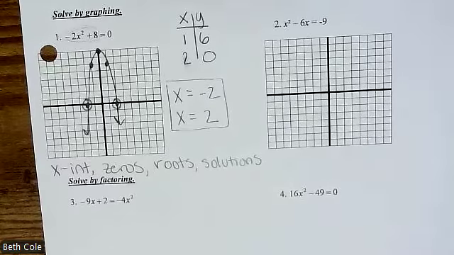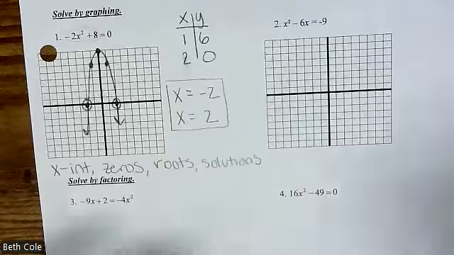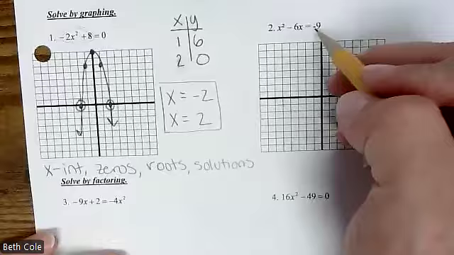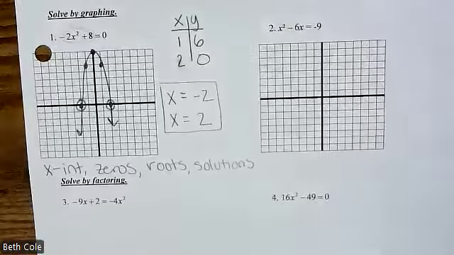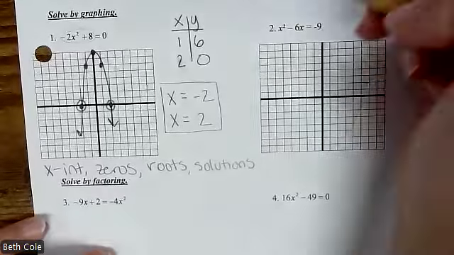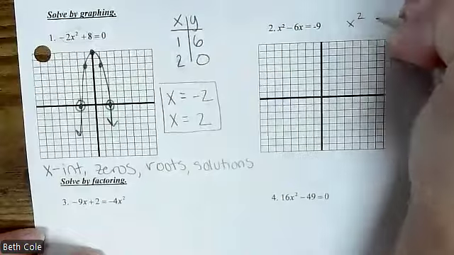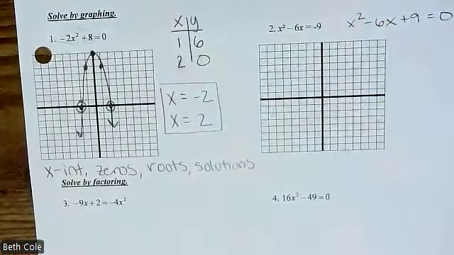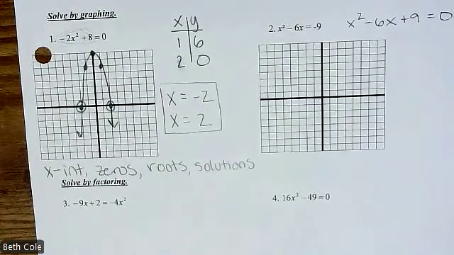So let's do one more with graphing. I get that if I give you a choice of which method to use, you're probably not going to pick graphing. You're probably going to do anything else besides graphing. So I won't torture you too much. We'll just do one more. Now, the first thing you need to do is make it equal 0. I call this evacuate. That's what I always call it. Evacuate, evacuate. It means slide everybody to one side so it all equals 0. Like get everybody to one side. So we're going to add over the 9. So before you do any method, you have to evacuate. That's always the first step.